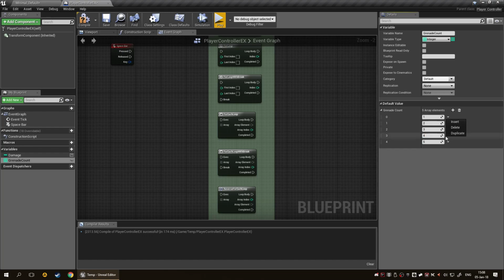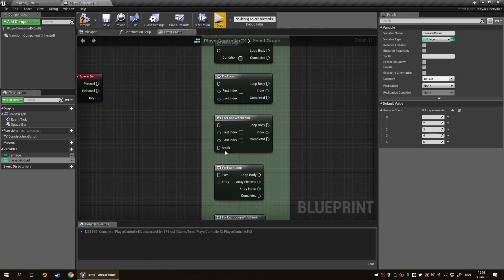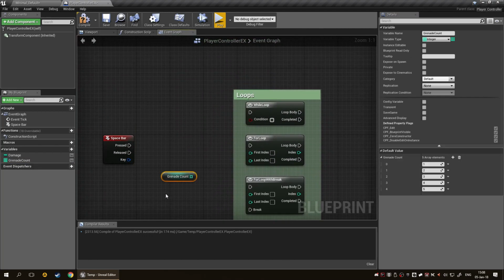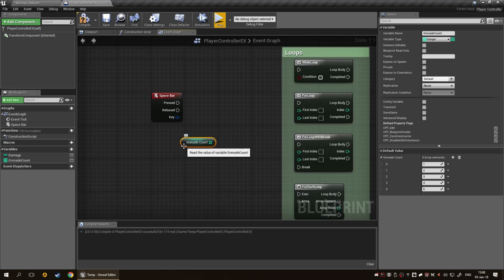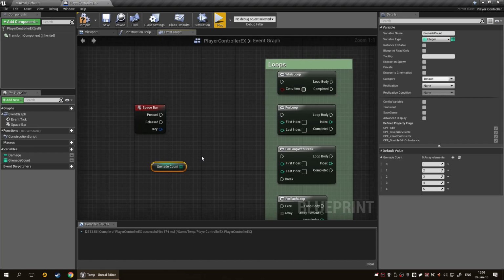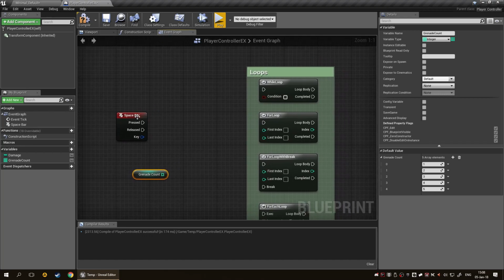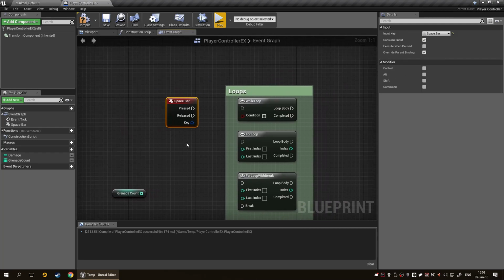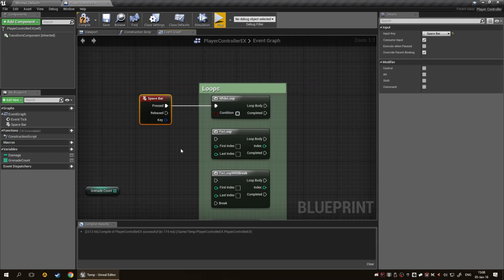You've got these drop down buttons here, which allow you to insert, delete, duplicate stuff. But that's not what we're going to do. We'll simply drag and drop this using control. So we got this. Now, what can we do with our array? There's a bunch of functions with arrays, allowing you to get the index and all of that. But generally speaking, if you have a condition, let's say with while loops, we could use a while loop. We could run the loop itself. Now, it's important that you be very careful with while loops, because it's possible to have an infinite loop.